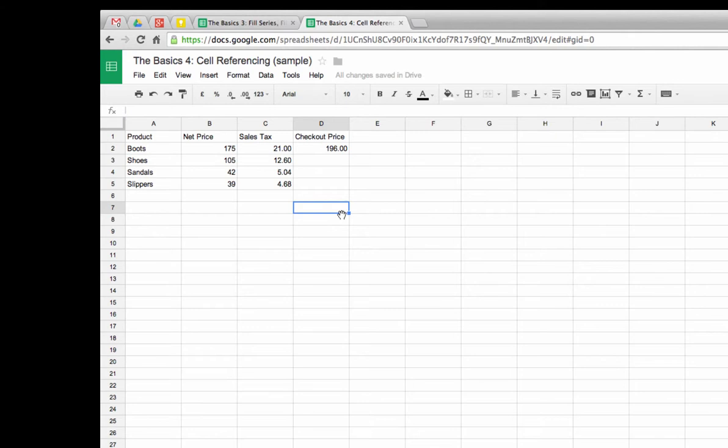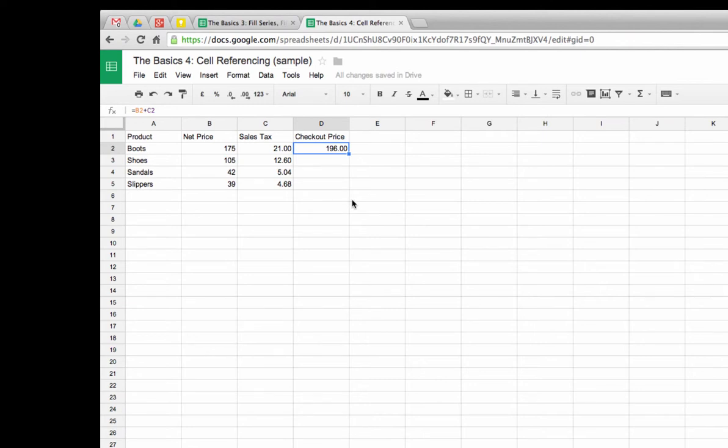the next thing I wanted to look at was cell referencing. We would have seen from a previous example that Google Sheets uses a default referencing style called relative referencing. This is best explained with an example.